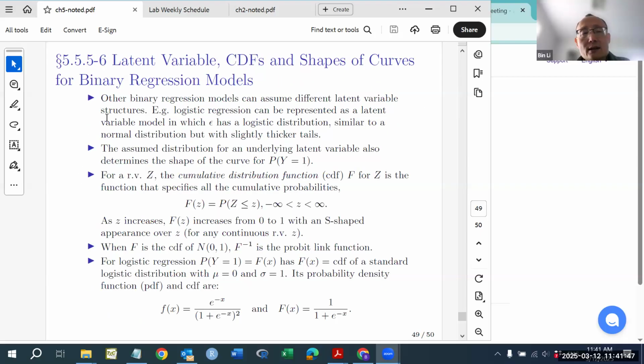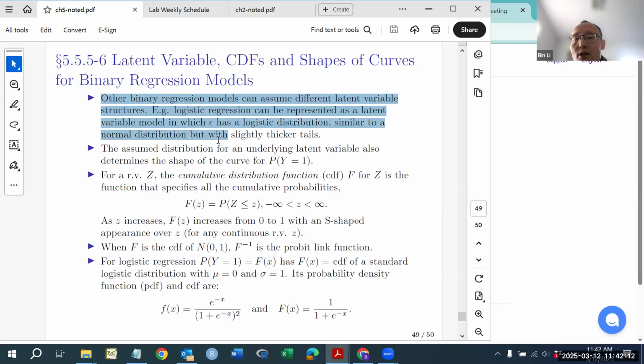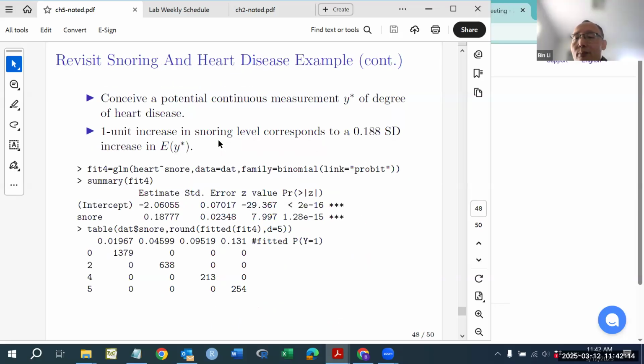This slide is the last one. Other binary regression models can assume different latent variable structures. So there is a very general way to interpret binary regression models through latent variables, and the probit model is just one specific case.